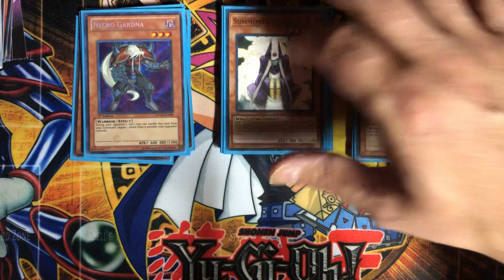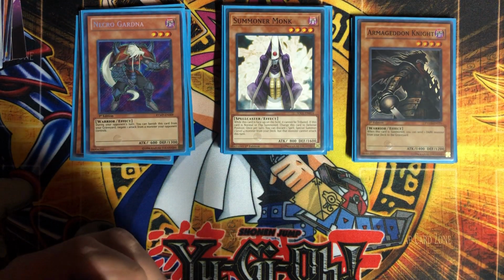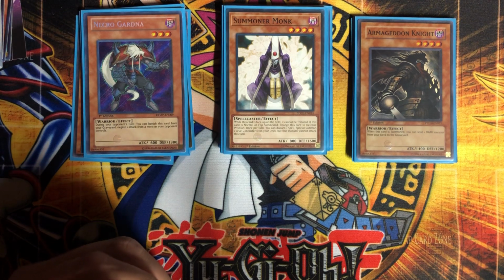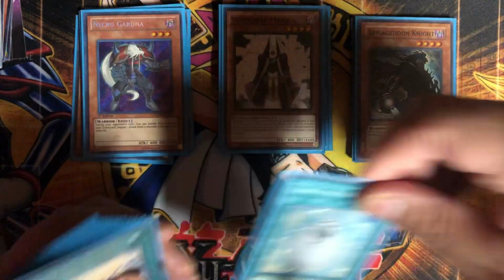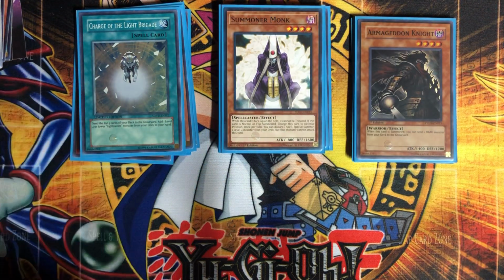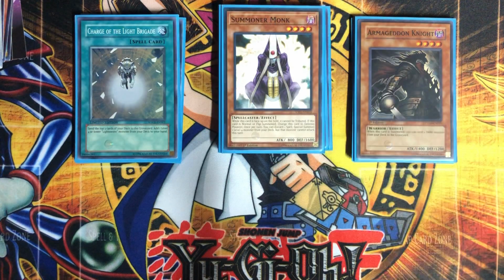So I believe you can actually special summon a wolf with this if you wanted to. Of course, if you're trying to get your Judgment Dragon materials in the graveyard, you can grab whichever Lightsworn you need, so that could work too. 1 Charge of the Light Brigade, again, only 1, unfortunately, but this deck was really busted.